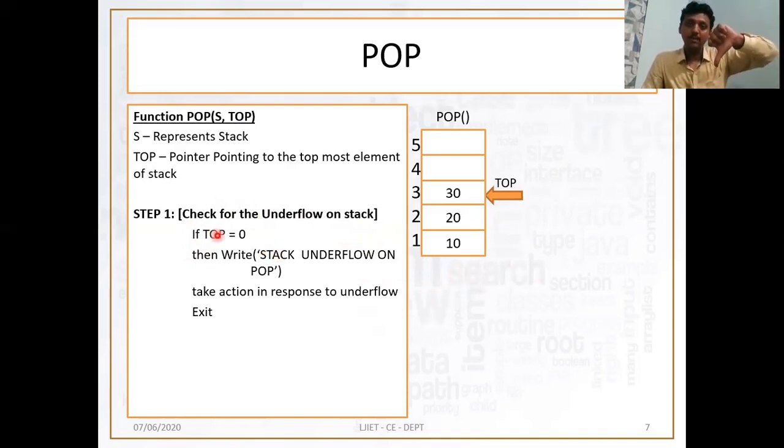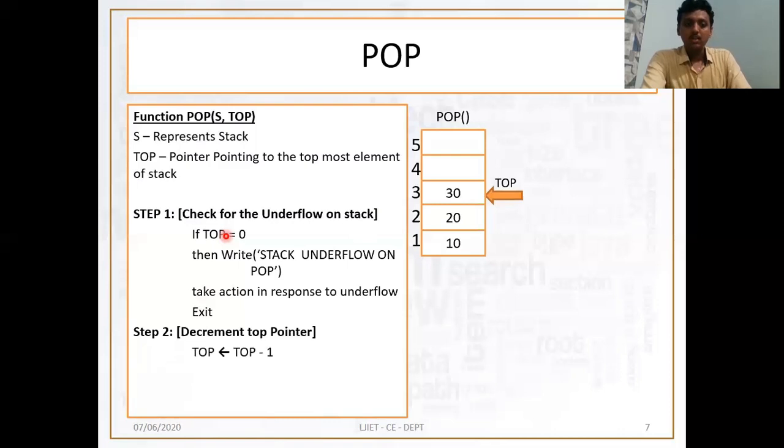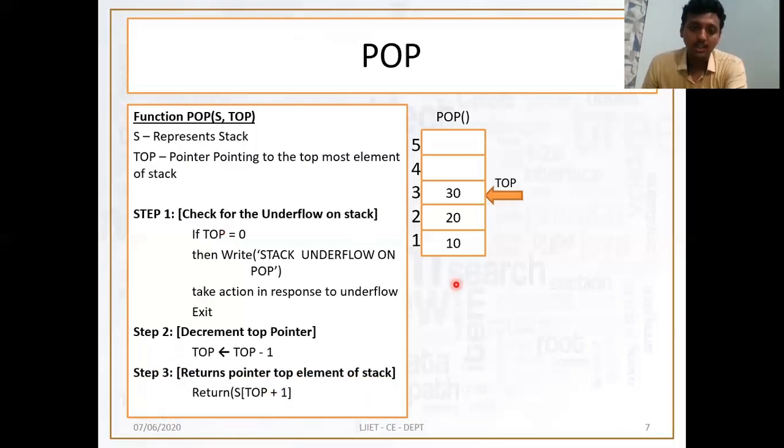But in a program, the index starts from 0. So what we are doing, we just minus 1. So that means if top is pointing to minus 1 in a program, then the stack is underflow. But in the algorithm, if top is pointing to 0, the stack is underflow. Now, what will become my second step? I just need to decrement the top pointer. And after that, return S of top plus 1. S of top plus 1.